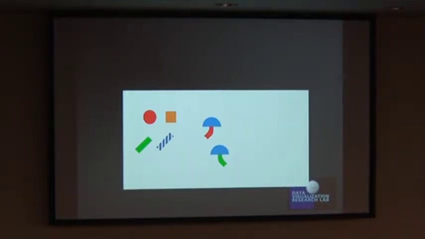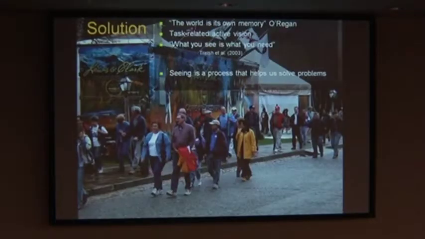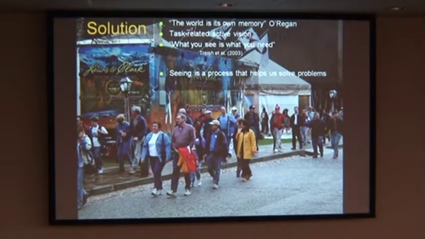So we've got 2 facts here. You don't get much on each fixation. You don't hold much from one fixation to the next. So what's the answer to this question? How do we see the world in all its rich detail? And the answer is we don't. The basic answer is we do not see the world in all its rich detail. And why not?